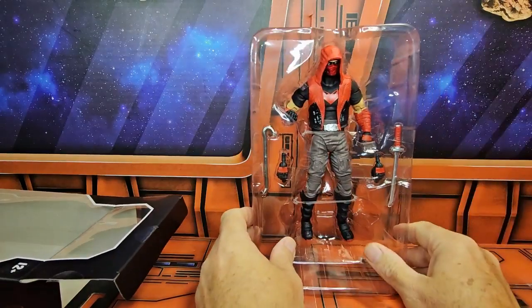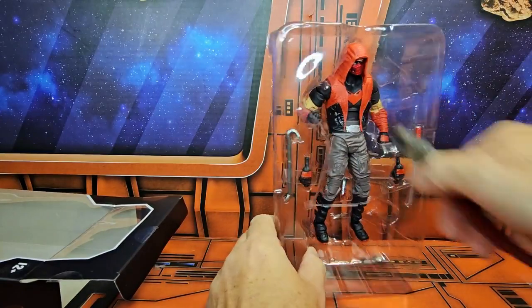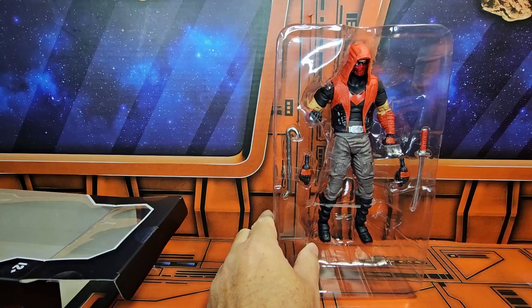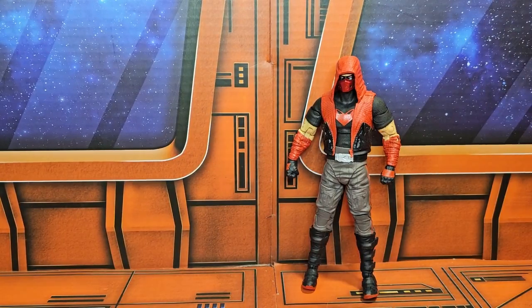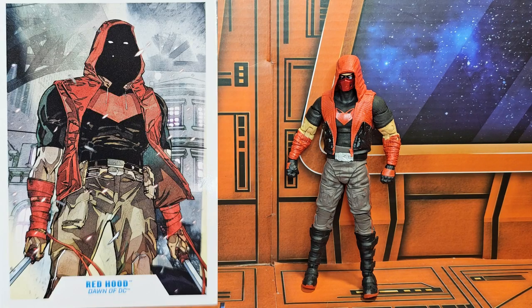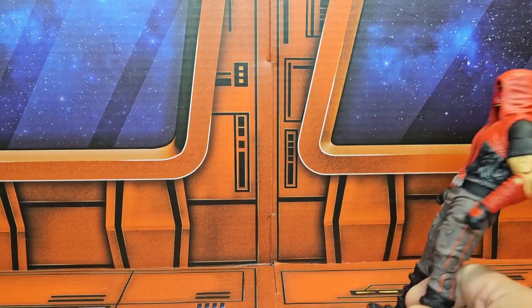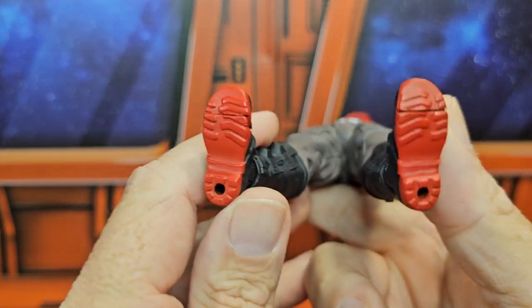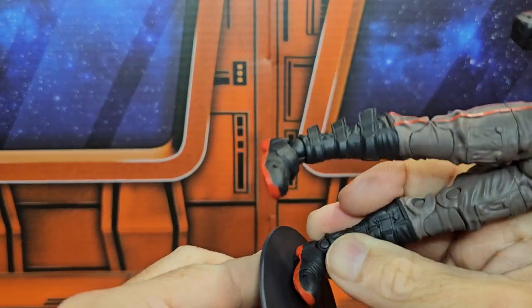Pull that out — now he is simply just in plastic. Take your snips and pop those out. These are in tape, so let's go ahead and break all these accessories out and take a closer look. Now that we have them out of the box, here are his accessories and his card — the front and the back. Red Hood comes with the stand as normal, and his boot treads are all there, which is very nice. Just set him on the stand.